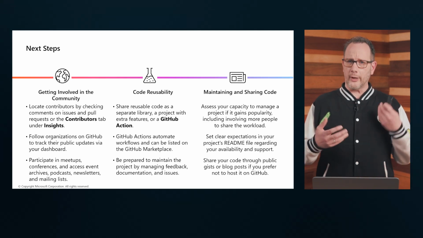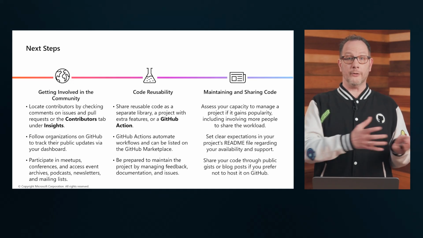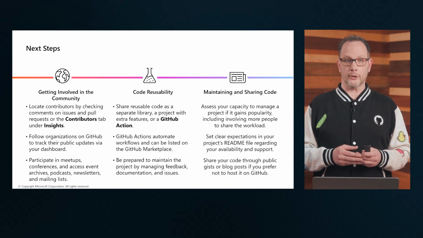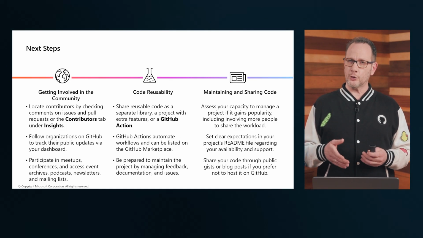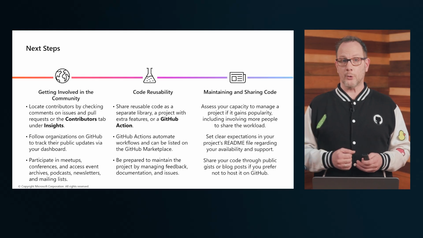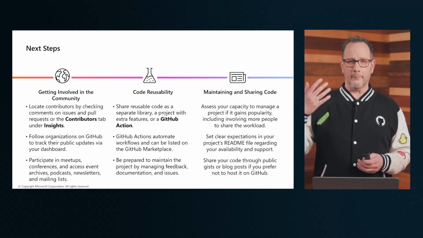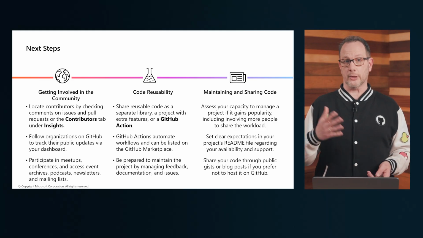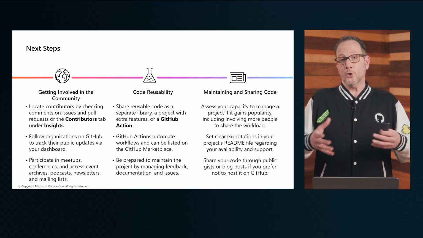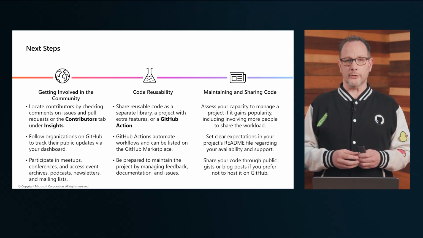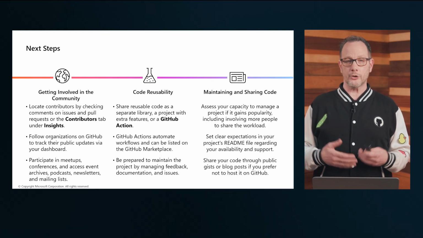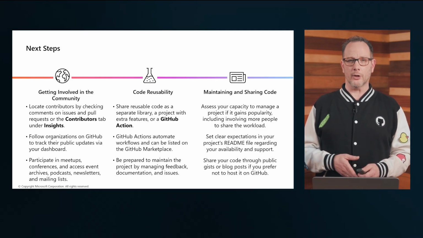You may also begin thinking about how your own code could benefit others. GitHub Actions, for example, allows you to publish automation workflows that other developers can use to streamline their CI/CD or development tasks. If your project grows in popularity, think ahead about managing contributions, improving documentation, and also setting boundaries around your availability. Good maintainership includes clear expectations. So things like how often you respond, what types of contributions you welcome, and how others can get involved.